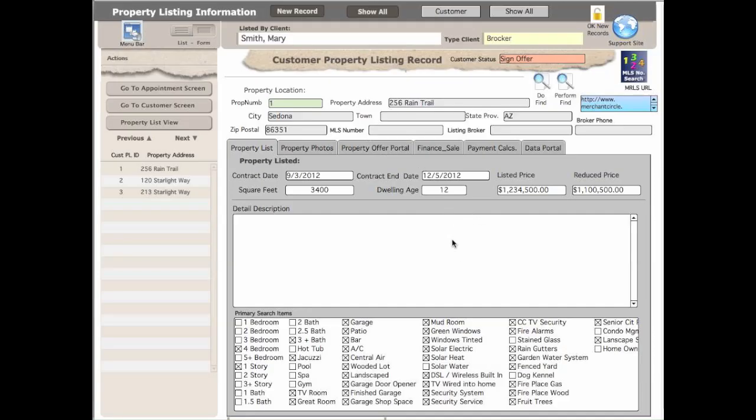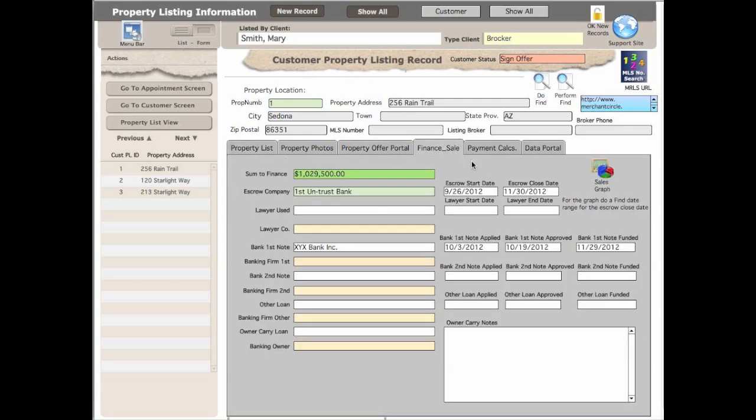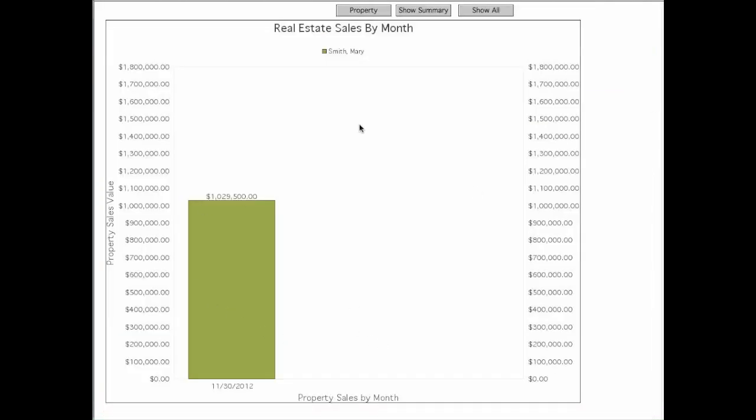Just going back to property showing, you can see that you can also do finds. These are searches where you do a find and then perform the find. You can use many different kinds of finds to do different kinds of information gathering. Let's go ahead and look at one other thing. On this screen, I've included a graph. What the graph does is create a screen where you can see the monthly real estate bookings that you've actually completed. This will help you in managing your own assets that you've sold.